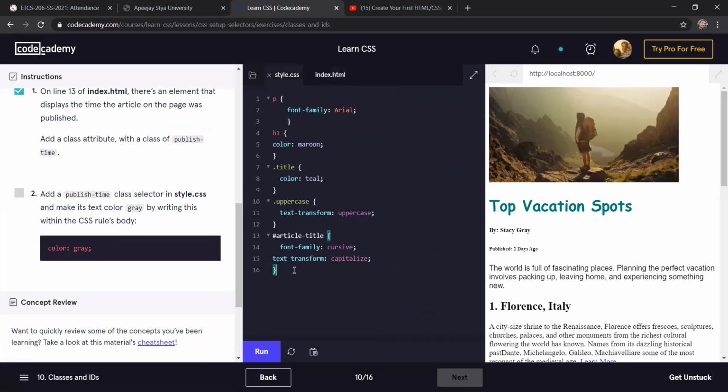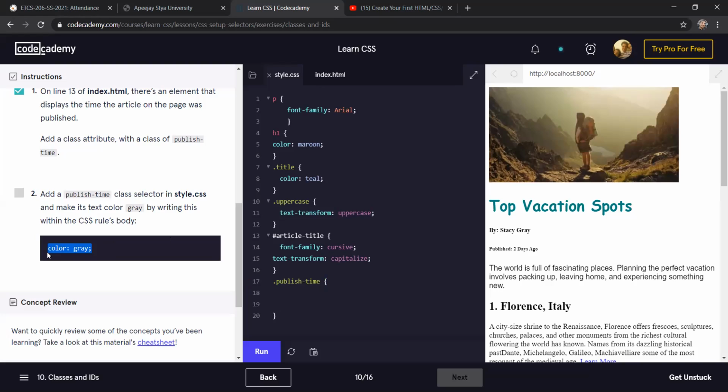We don't have that publish-time class selector, so let's write that. We'll write dot because it is a class; had it been an ID, we would have written hash. Because it is a class, we write .publish-time, and then we write a body for it.